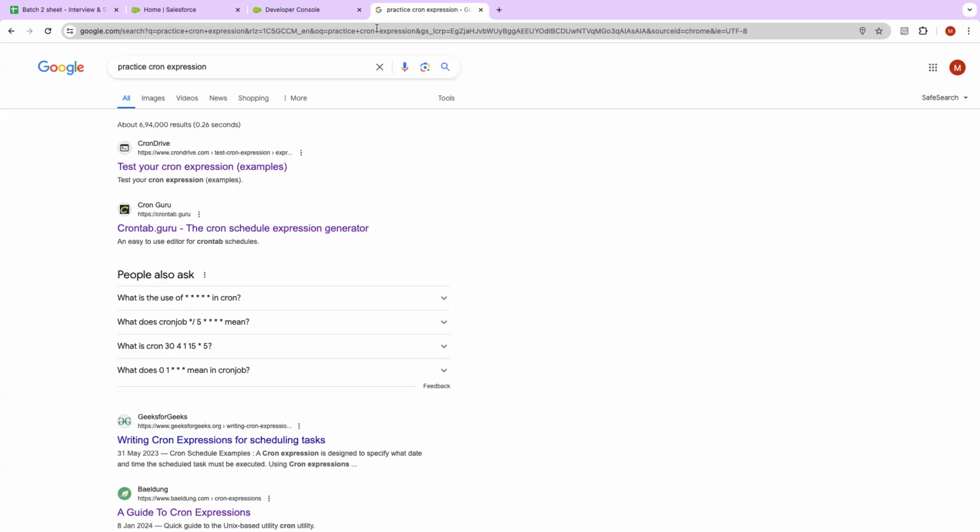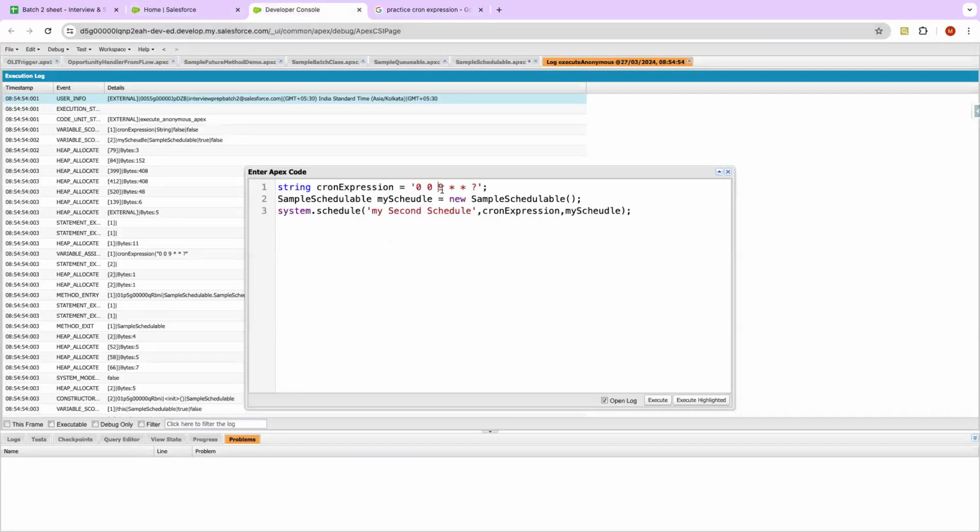Let's say your user logs in at 7, and you run a job at 7, then there might be a possibility that resources are not available. Always remember, whatever timeline you set, like this is going to be submitted at 9 a.m., it is not necessary that it will execute at 9 a.m. It will be submitted at 9 a.m., and then when resources are available, your job will be executed.